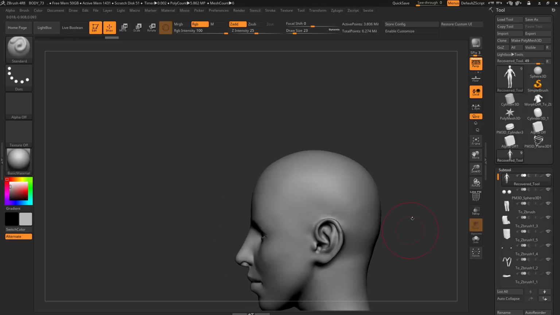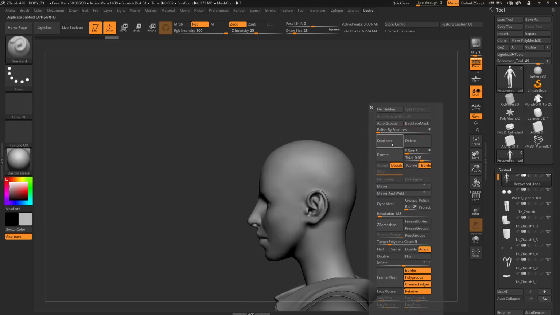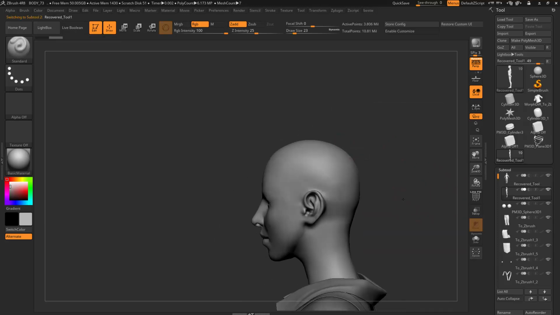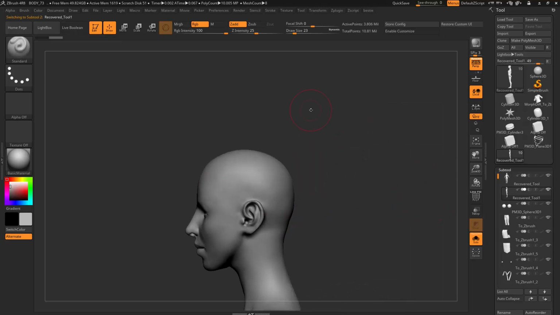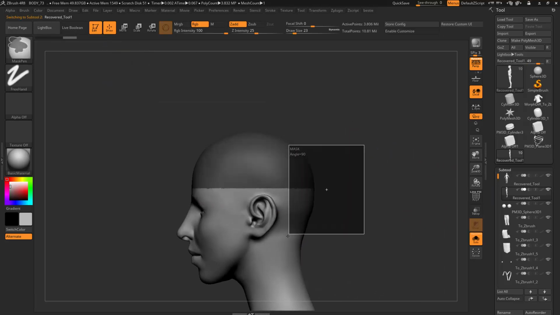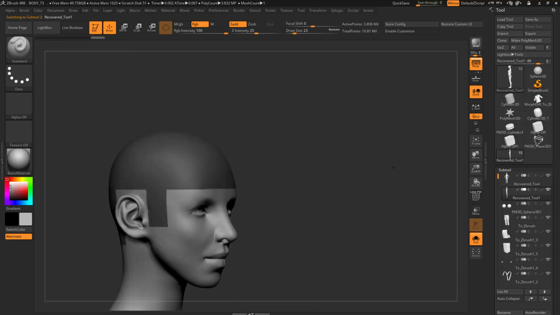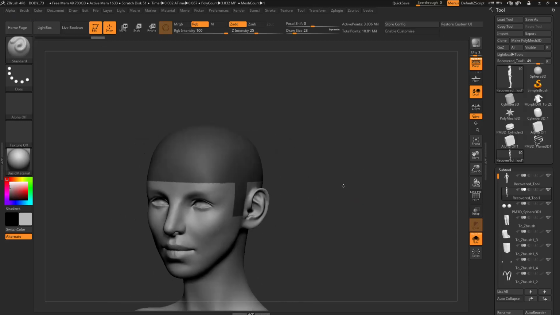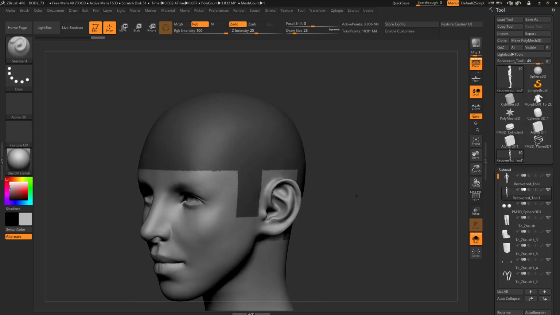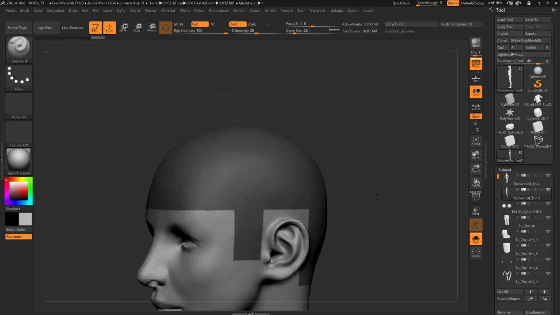Let me start by duplicating my model here. Duplicate that, and then I can isolate it, and then maybe just mask out where I think the hair will be growing out. Nothing really has to be preset here yet. I just want to mask out where I want those things to be, more or less.